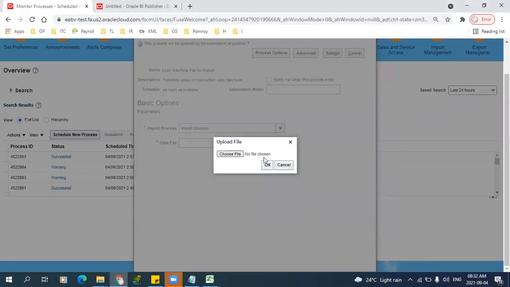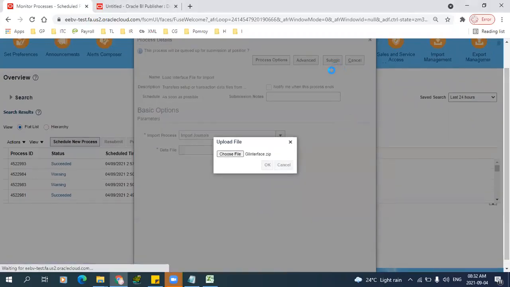And this is my zip file. Just click on OK, so that your data will go to your interface table for the same group ID.